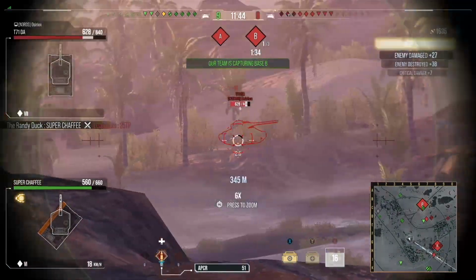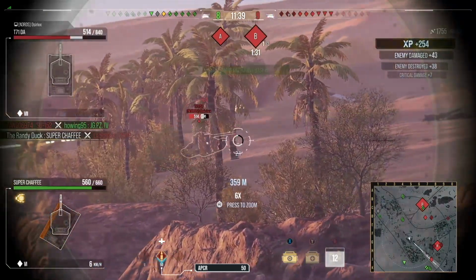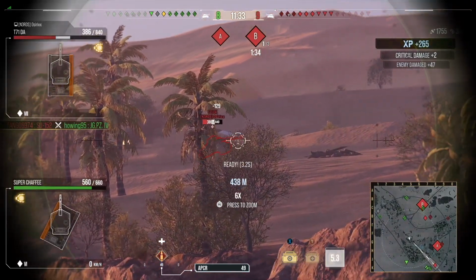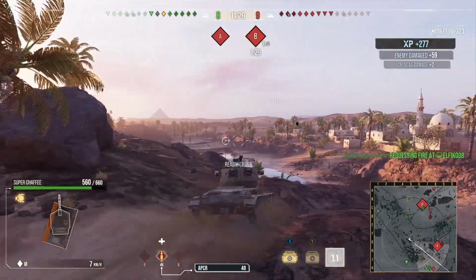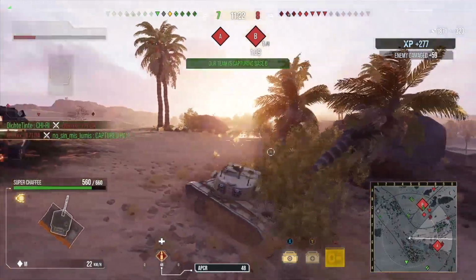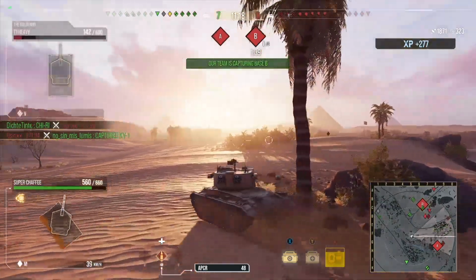They've moved in, we've picked up a kill. This light tank is moving as well, so we want to hit as many shots as we can into him. At this tier it's a very dangerous light, he can get a lot of damage off, so we want to put the punishment into him. That's exactly what we do. He's now on a one shot. I'm hoping maybe he would overpeak and get a shot in, but it's not going to happen. He gets shut down, and it's time to find out where we can go from here.